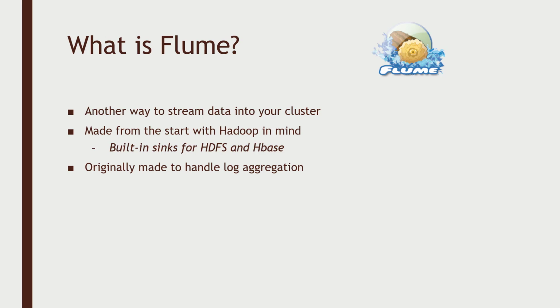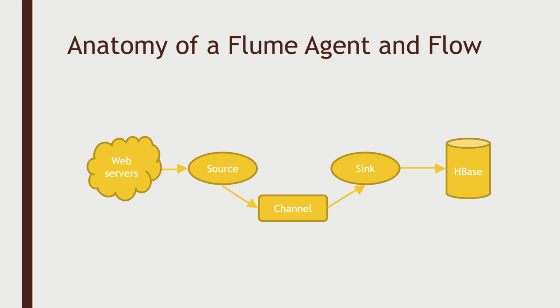Now, you might think to yourself, why can't I just directly transfer data across to my HDFS cluster? Well, you need some sort of a buffer in between these two things because HDFS and Hadoop don't really like having a million things connected to it at once, writing to it at once. And with things like log traffic, it can be very spiky. There can be these big fluctuations in the data rates. And by introducing a system like Flume in the middle, you create sort of a buffer that lives between where your data is coming from and where you're storing it, so that if things start to get backed up, it won't bring down your cluster, and it gives things time to adjust and get caught up naturally over time.